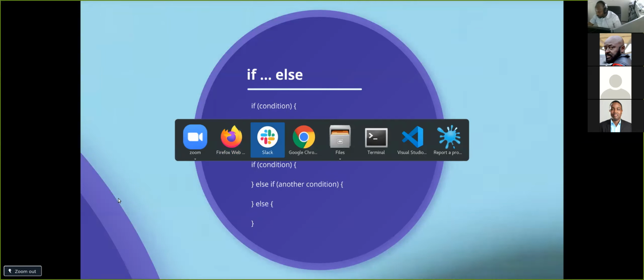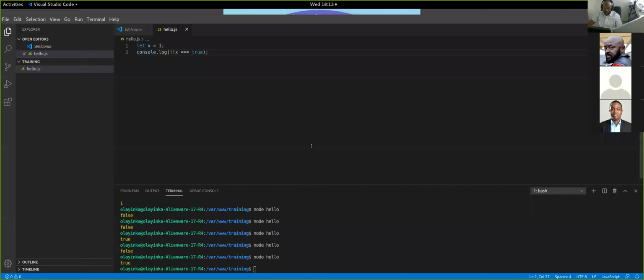So I'm going to switch over to Visual Studio Code here, still in the hello.js file that we used yesterday. I'm going to say let x equals 5, right? And let y equals 6, right?